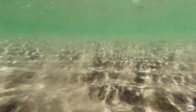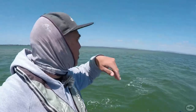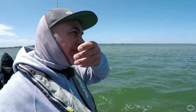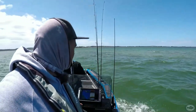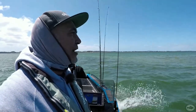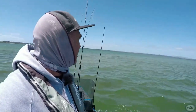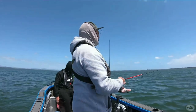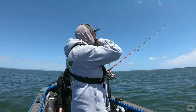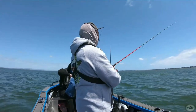Got a shallow sandbar here and it runs down here, and then it's got a little channel and then another sandbar on the other side. So what we're gonna do, the wind's blowing down that way, I'm just gonna come up here on towards that sandbar. It's only like a meter, and then I'm gonna chuck the chute out and we're just gonna drift down. I'm just gonna do a little bit of soft baiting, be able to cast down and retrieve the way that we're going. So I'm just casting down as far as I can. And I know it's probably gonna hit the bottom pretty quick. We're only in 3 to 4 meters.